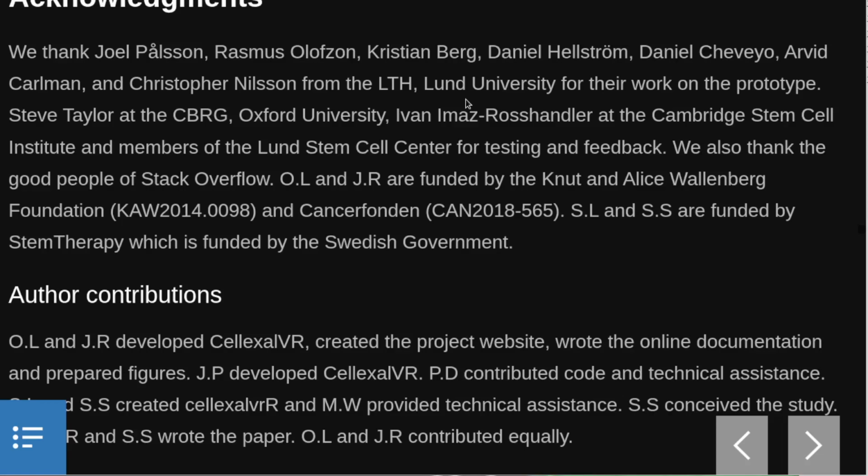We also thank the good people of Stack Overflow. OL and JR are funded by the Knut and Alice Wallenberg Foundation, UNCAW 2014-0098, and Cancerfonden, CAN 2018-565. SL and SS are funded by STEM Therapy, which is funded by the Swedish government.